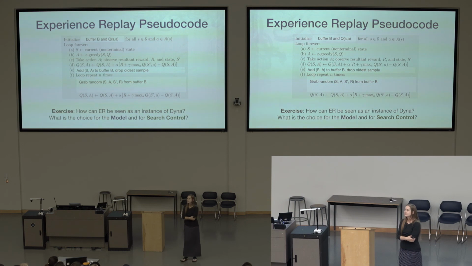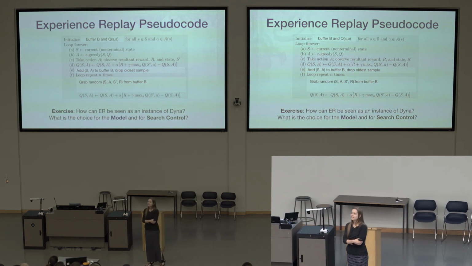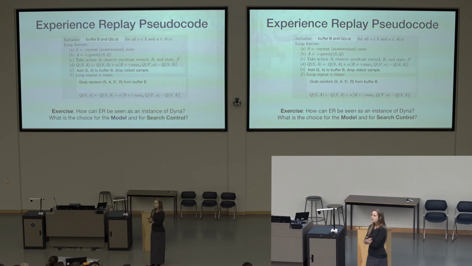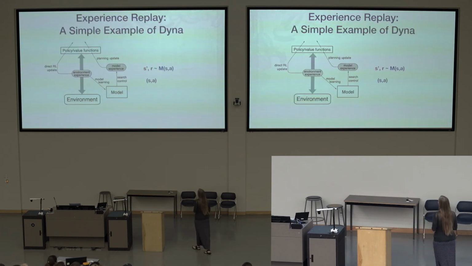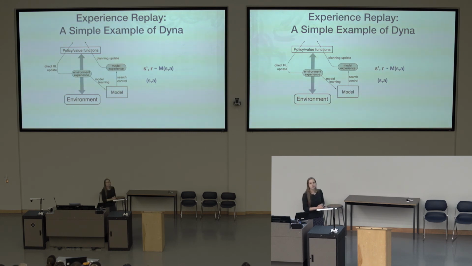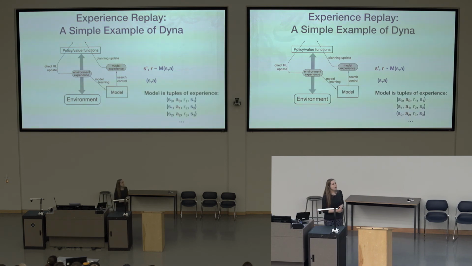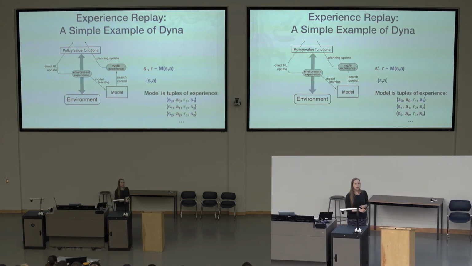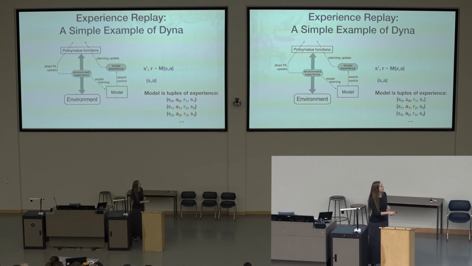Is the model the buffer, and the search control is random? Yep, good answer. So I'm going to just sort of show you what that looks like in this Dyna diagram. So remember in Dyna, we had this step of model learning, and then from this model, we would ask, given a state and action, tell me what a next state and reward could be. So here you can think of our model learning as what someone asked up there. It's a non-parametric model. We're not actually going to learn any kind of parametric model like a neural network or something like that. We're just going to store our data, and we're going to say our data is the model. So you can think of this like a non-parametric model. Our buffer really is the model because it tells us something about how the world behaves. And then search control is just going to say, is this going to show up?